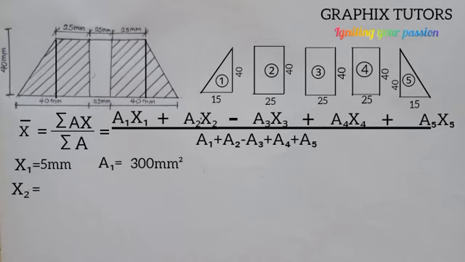So the distance S2: before I get to X2, look at my arrow. I need to travel 15 first before I'll get to what? S2. So it will be the 15 plus the length of the S2 I'm considering, which is 25, right? And the center of gravity of a rectangular figure is the length of the figure all over 2, since I'm going along the X-axis. So that will be 15 plus 25 over 2, and that's going to give us 27.5 millimeter. Is that okay?